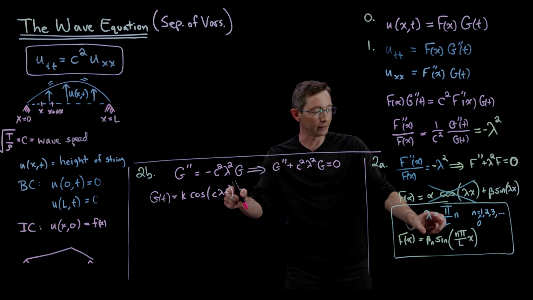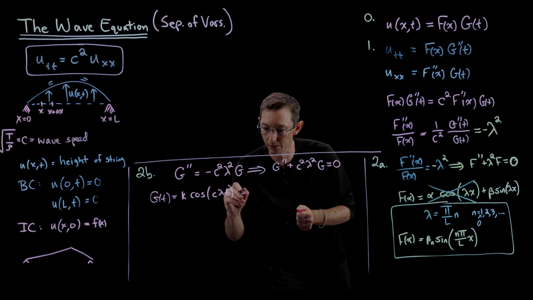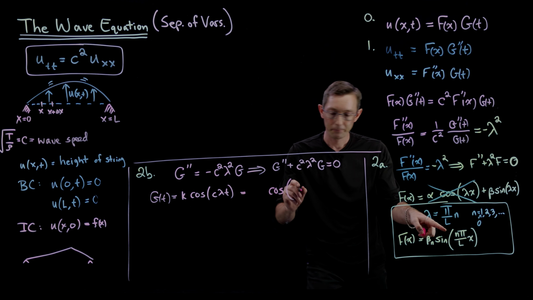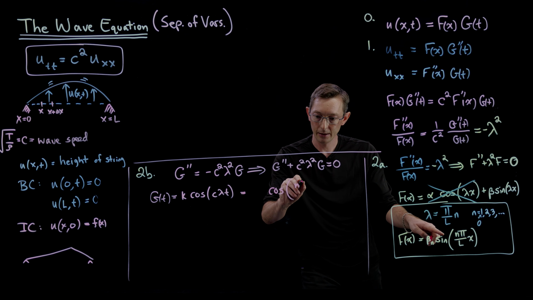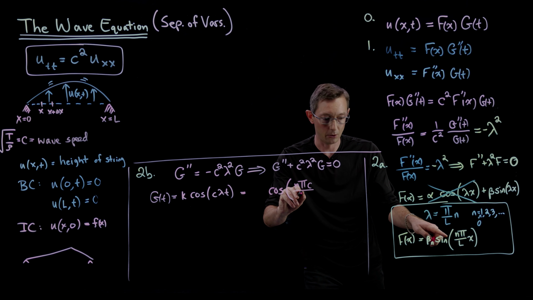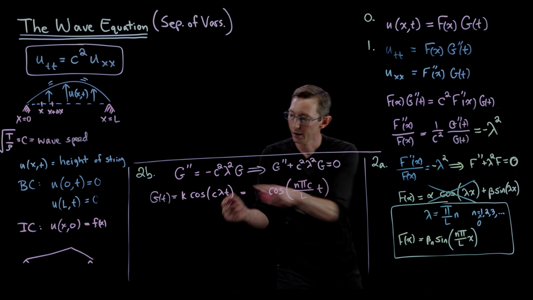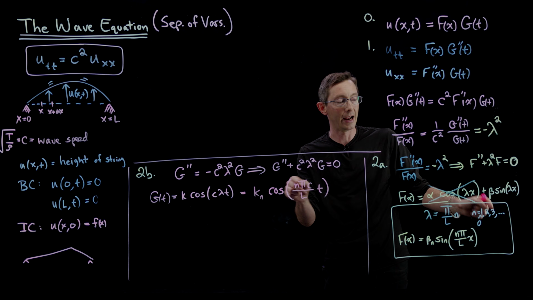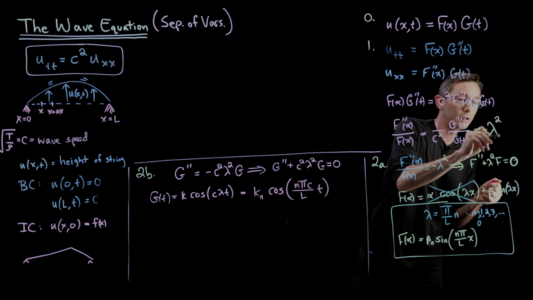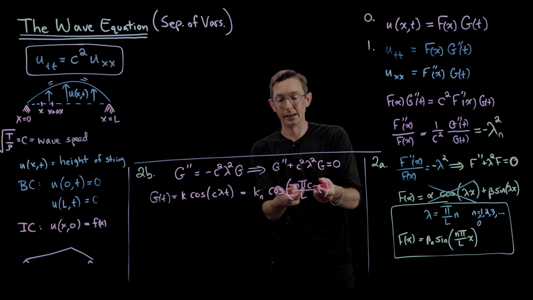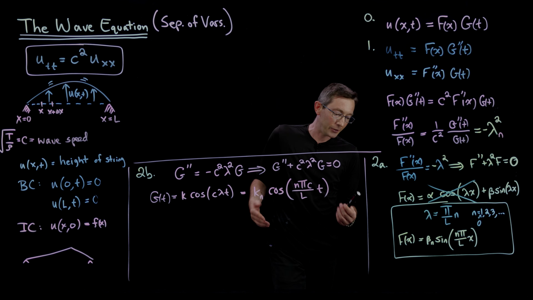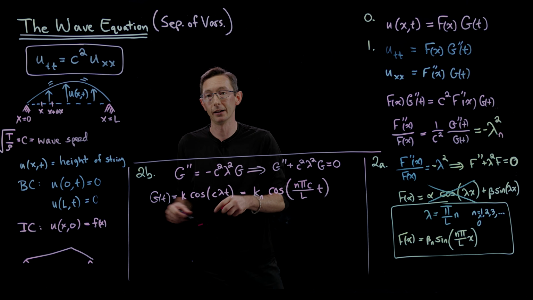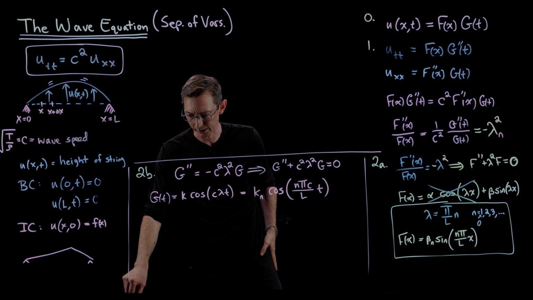And I'm going to explicitly plug in my lambda here, and I'm going to say this equals cosine of n pi c over L t, and this constant k, I'm going to say that there are n of these constants for every integer n. For each of these lambda n, there is a constant outside of that cosine. Good. And if you like, this constant is basically going to be determined by this Fourier transform here. So I'll get back to that in a minute.